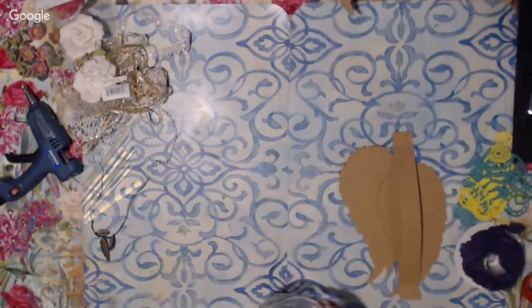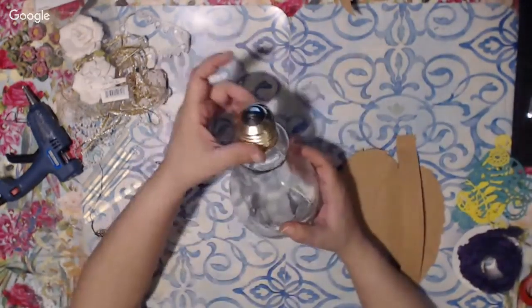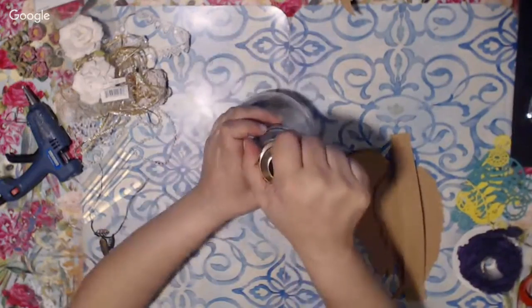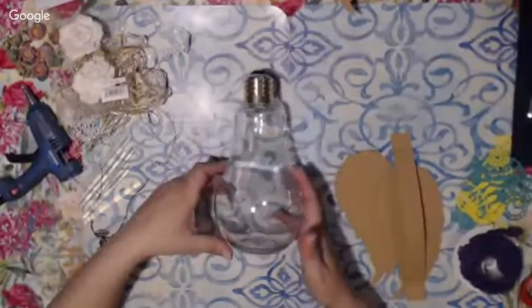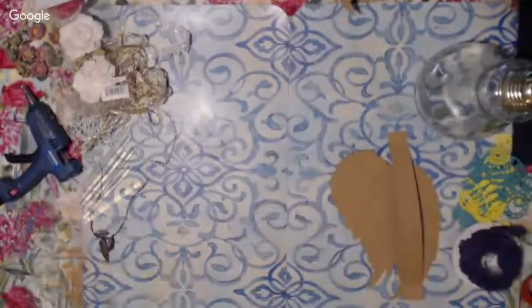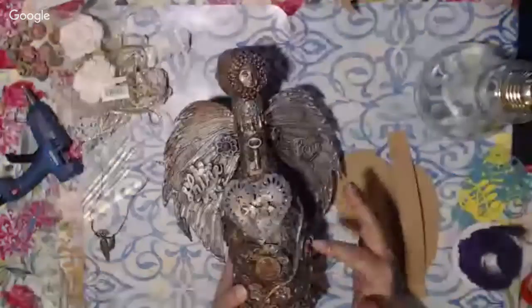So, you guys, today I took the cap off. We're going to be altering this light bulb that I got at Hobby Lobby for $5.99. And as you guys saw, the top comes off. So we're going to be turning this light bulb into an angel, very similar to what I did for Metals and Love, which is right here. Not quite as involved as this, but we're going to do something similar.